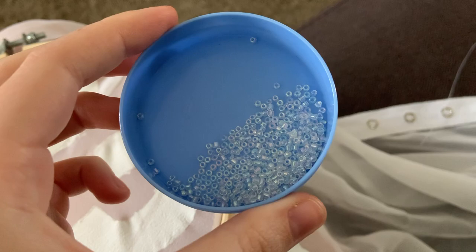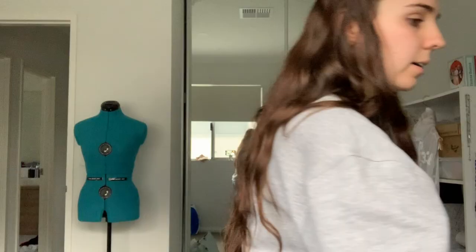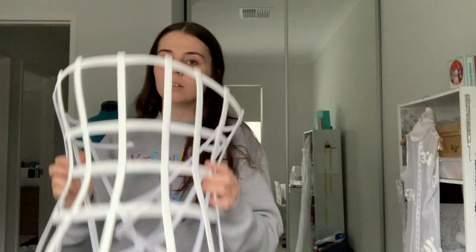Definitely about to run out of beads, but we are down to the last one. Finally. It's literally bucketing down with rain, so I hope that's not too loud. I've shown this a million times, it's still not finished.